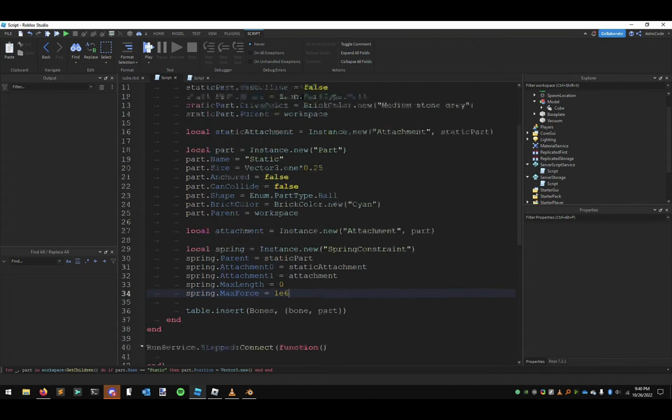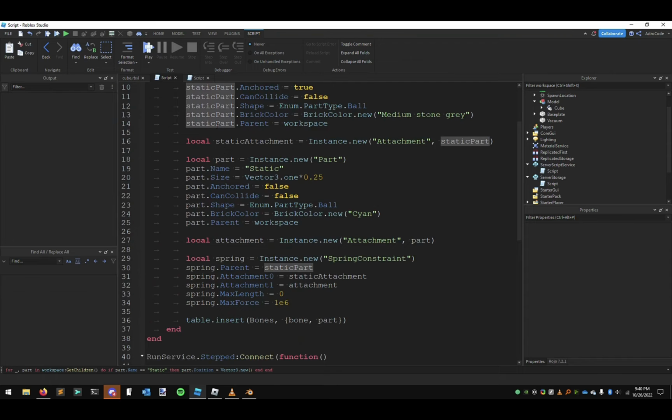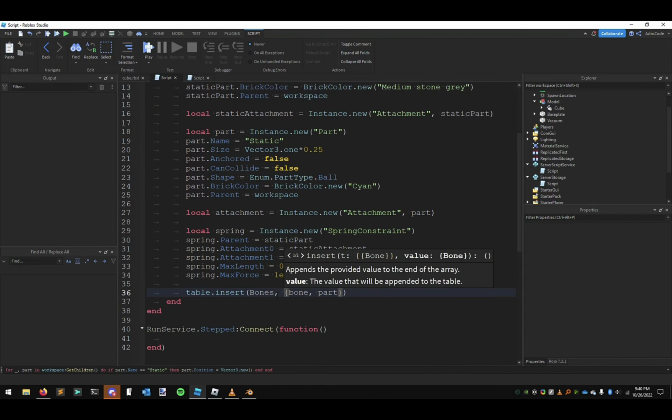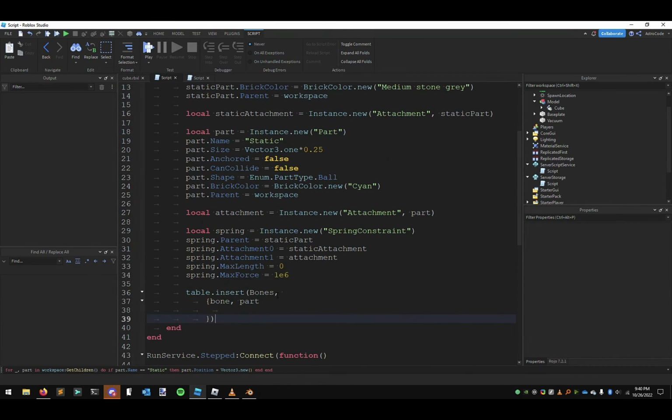Okay, let's see how that works. And then what are we going to keep track of? I won't be a caveman, I'll make this a dictionary.